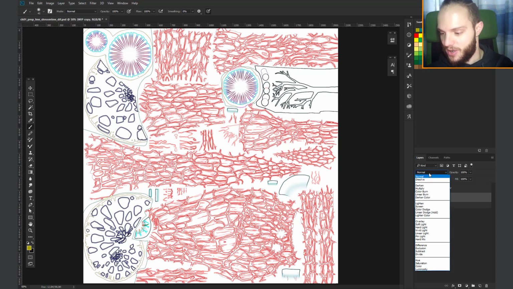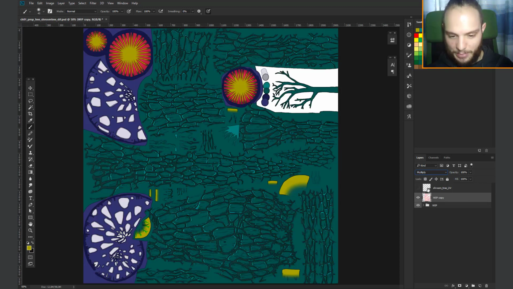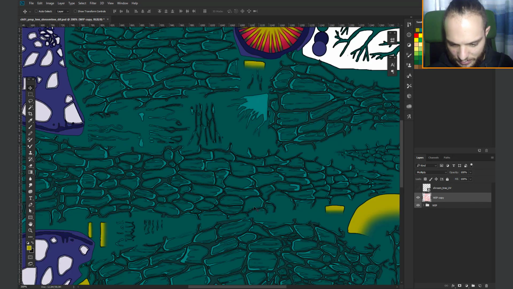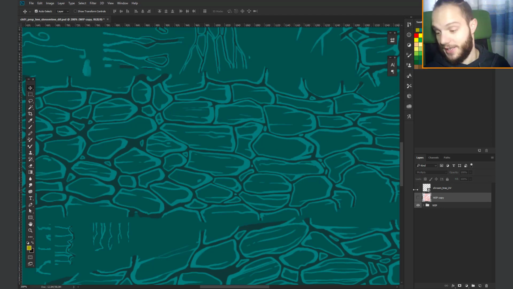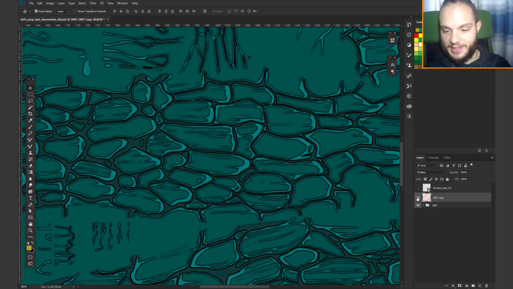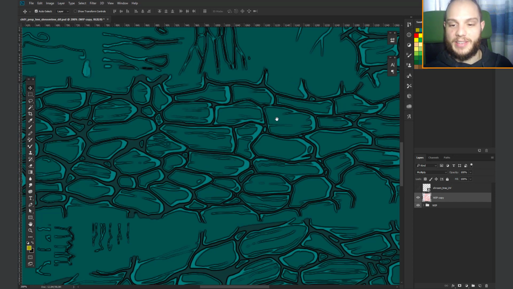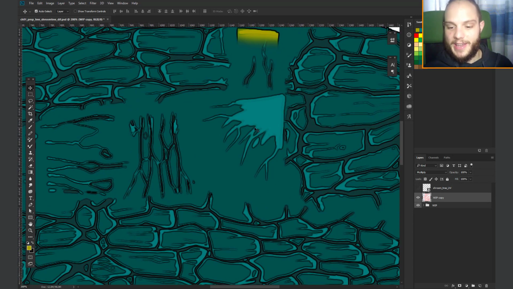I bring the layer style to multiply, and you see now that this outline, or this new stroke, is multiplied onto the original texture layer. And by adding this it really gives it this outline or this stroke.